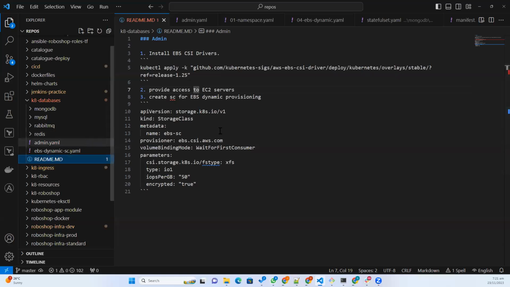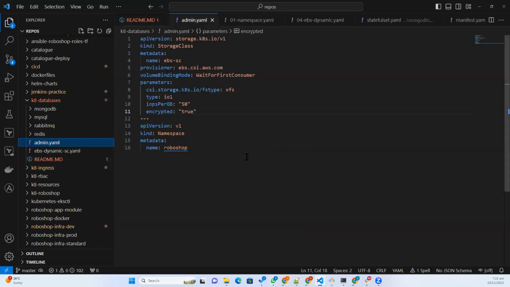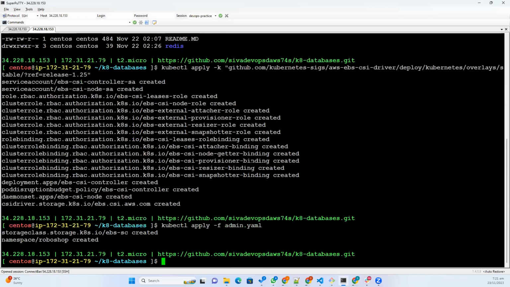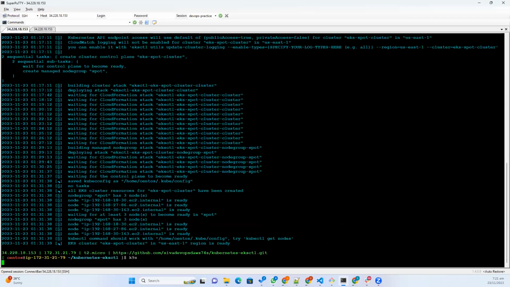So SC is part of our storage class, and then namespace we are creating. So kubectl apply -f admin.yaml.